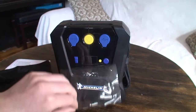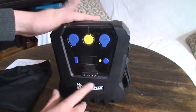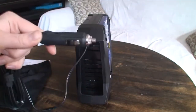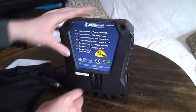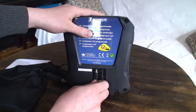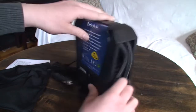Let's remove this protective plastic. You see now, we have a nice shiny plastic. It kind of doesn't leave fingerprints as well. Inside we have the power adapter, where you put it into your car and then you will pump the tires up. Then here it says again it's a 12 volt compressor made by Michelin. And here we have different kinds of sockets, maybe if you want to inflate your ball or some kind of toys. You have these small sockets which are really nice and handy to have.